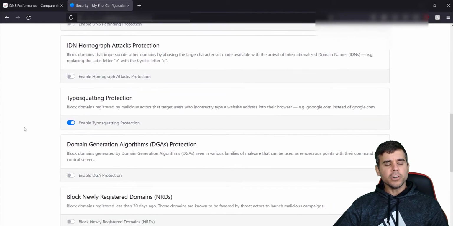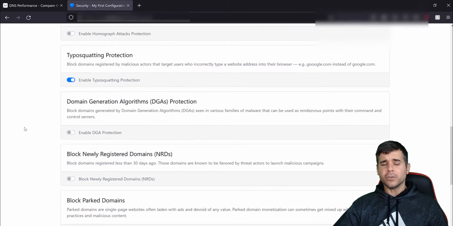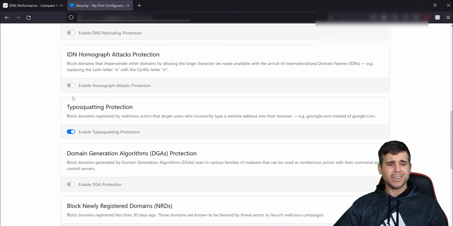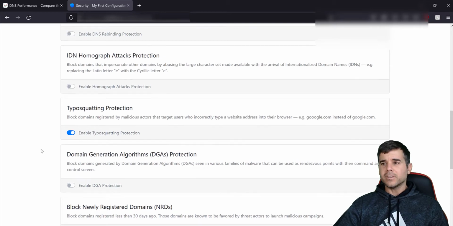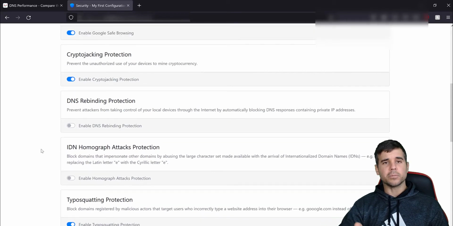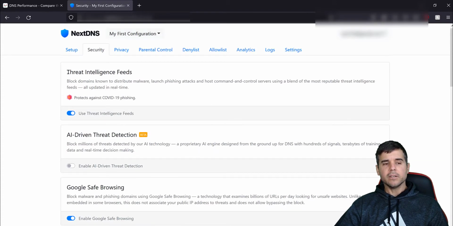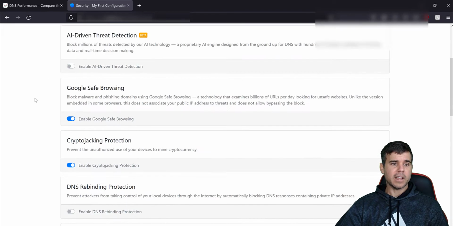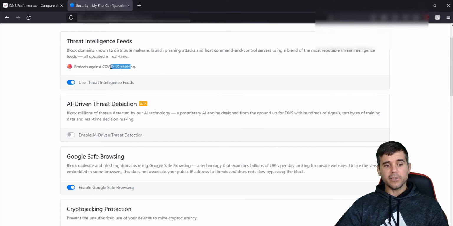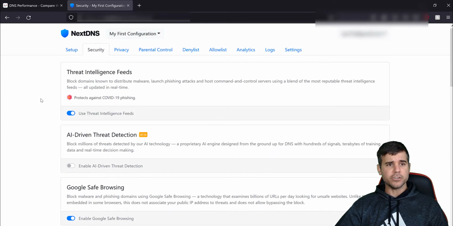Now, you look at mine and you're like, well, why don't you just have every single thing clicked? The reason is that sometimes certain things that I might personally access were being blocked. So you have to play around with these settings on your network when you first get it. My advice to you is start out with nothing blocked and then slowly add things, click one, see what it does. Make sure none of your main websites are blocked and that kind of stuff. But you can see it protects against COVID-19 phishing. You can just click stuff and it does it. All right, so that's security features.